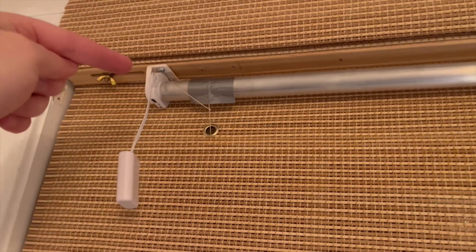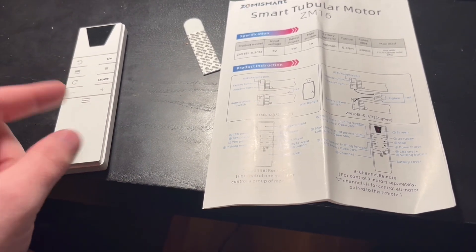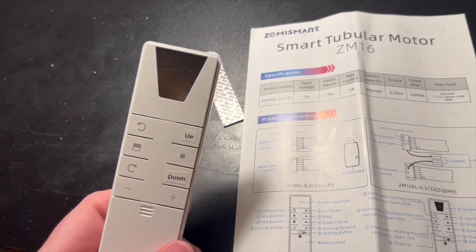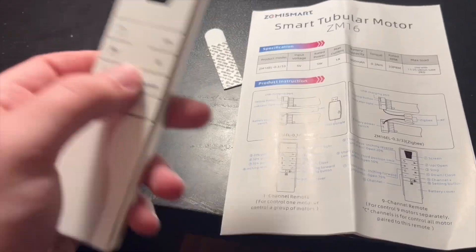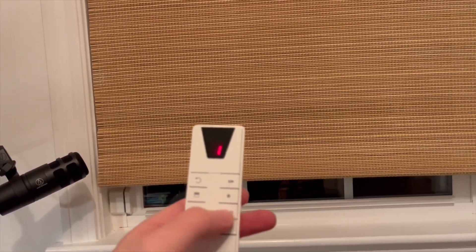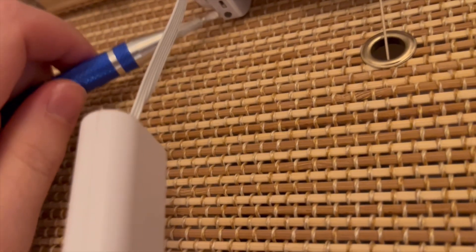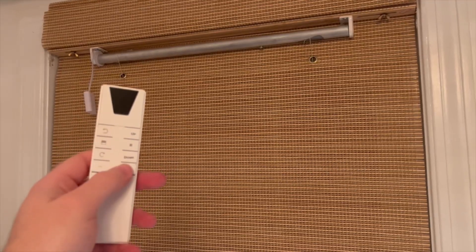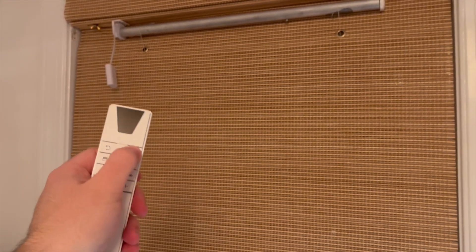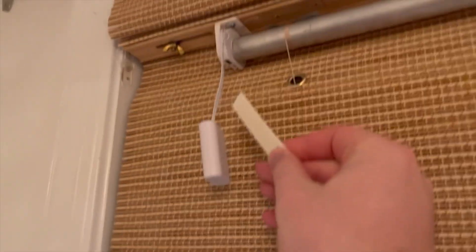Now we can set up the actual motor. This is a remote you can get with it — I got a Zigbee-only motor since I already have a remote, but you can get the remote with these. This is a nine-channel remote, so you can program nine different groups of motors. It's easier to set the up and down limit when you're doing a curtain: up only goes so far, and down has a limit too. We turn the motor on with the little switch, press the setting button, then select the channel we want. Now we have it paired with channel two. You can see when you go up it pulls one way, and when you go down it goes the other way.